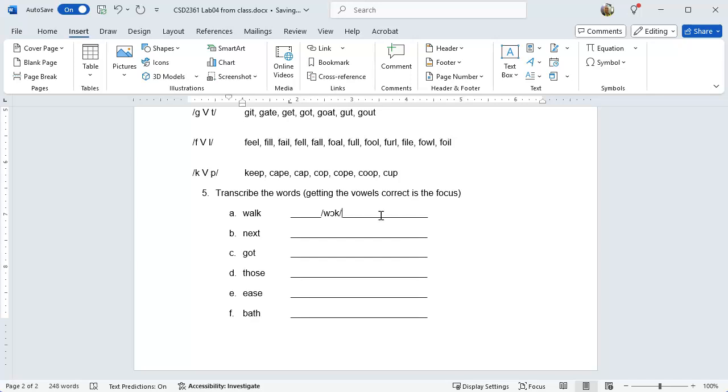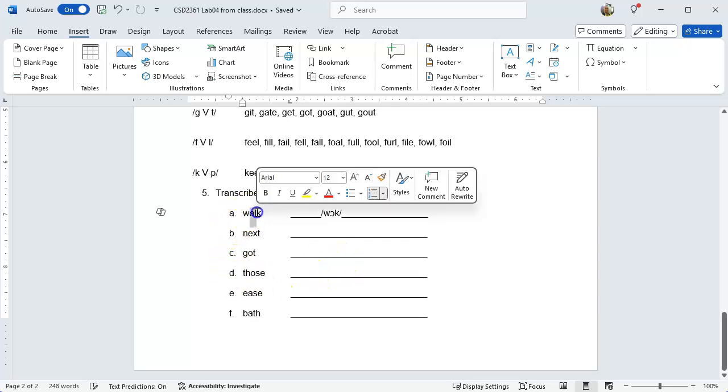I do have wok as a word, but it's like a pan for cooking stir fry and that sort of thing. If you have trouble with that aw distinction, something that works a certain amount of the time is these aws tend to have these multiple letter spellings, A-L, A-U, A-W, that sort of thing.